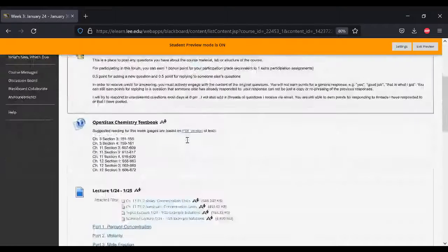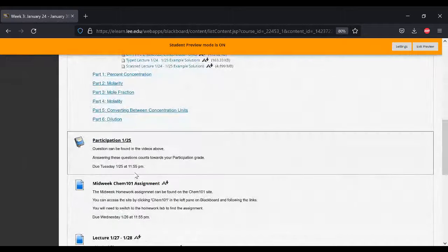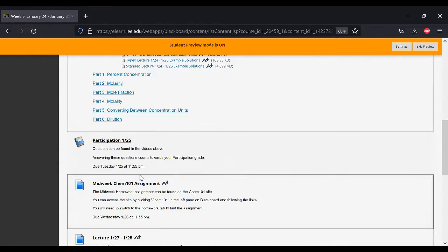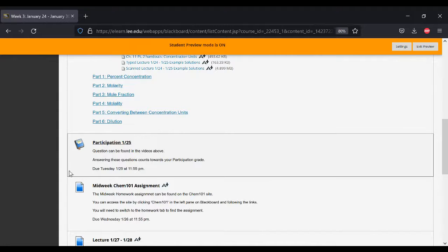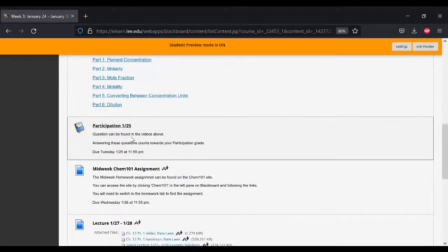The other thing I want to point out as we move through, they're not here yet, but if you go back and look at previous weeks, you'll see beneath participation where you turn it in, there's a new link, the little globe icon, for the participation answers. Those are videos where I walk through the participation assignments so you can see the answers to the questions. And then there's also a typed out form of all the answers, like a Word document, a PDF of Word. And if there's anything I solved by hand, the scans are there. So just like you get with the lectures for the participation. There's no slides, there's no PowerPoint to go along with it. But those solutions are there.